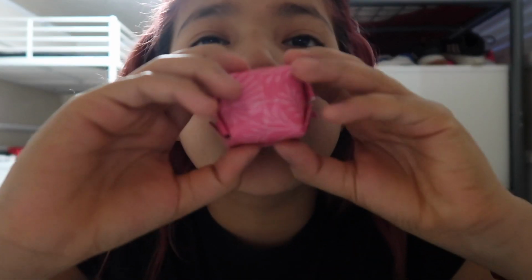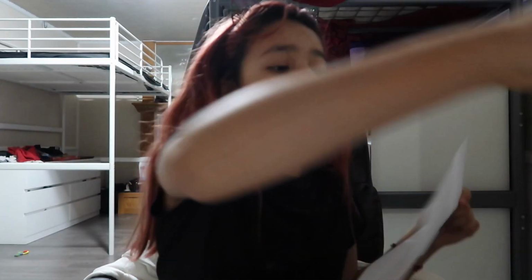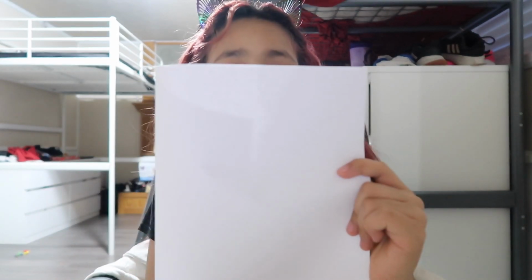But it's really not. You guys can use origami paper, or you can use normal paper. But here's one thing when you use normal paper: you can cut it to this kind of shape and you'll get this itty bitty one. But if you make the big one, it has to be a square. I have made the big one too, as you can see.